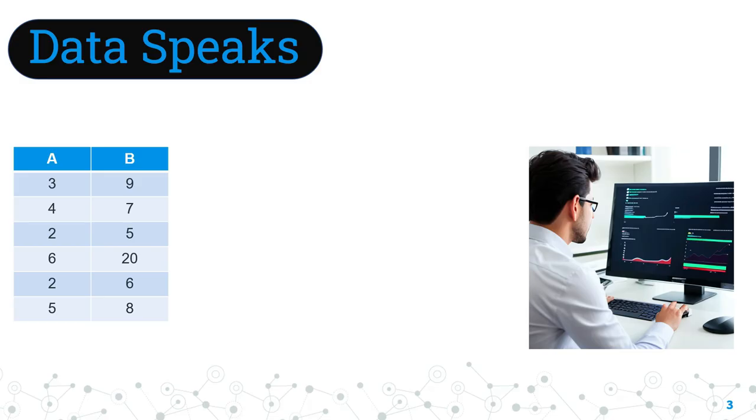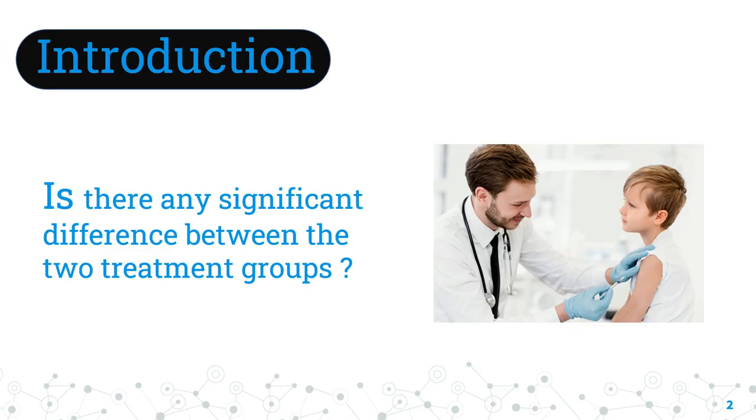Why do we need any kind of test like the Mann-Whitney U test? Why will we go there? Because I already mentioned to you that there is an important factor in the previous section. Is there any significant difference? Basically, to find out this significant difference, we have to move on to the Mann-Whitney U test.